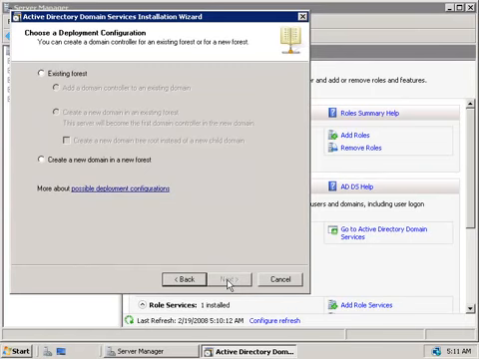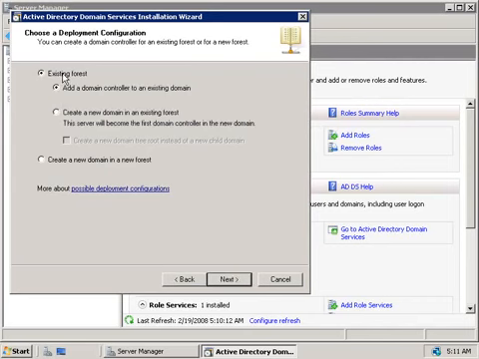Okay, now like before, we have 2 options. Do we want to create a domain controller for a forest that already exists, or will this be a new domain in a new forest? Now, in our previous video, we've already installed the winstructorlab.com forest. So this server will be part of that forest.